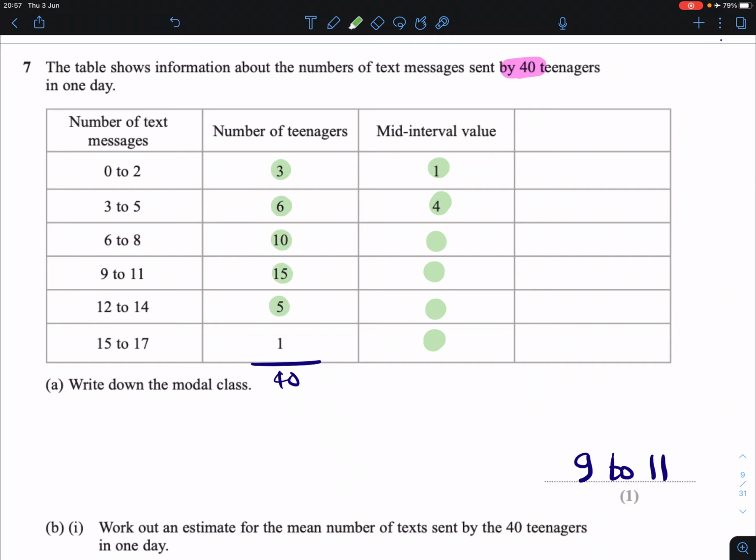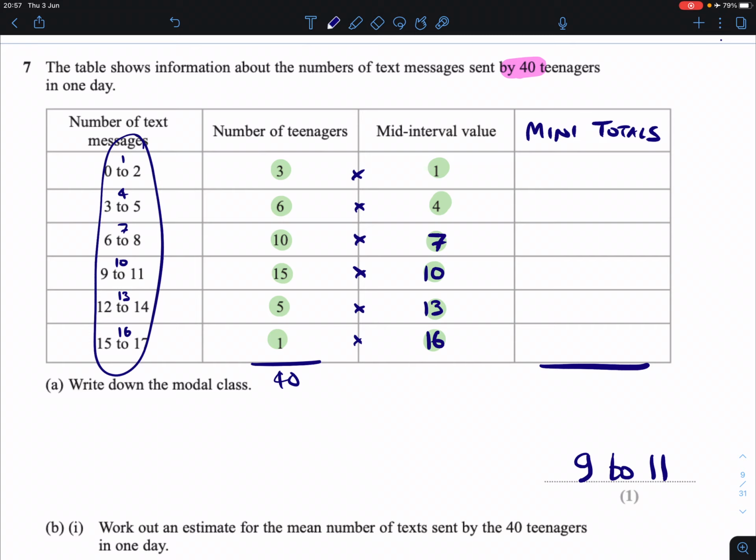And then we're going to multiply these numbers together to get what I like to call our mini totals. So the mini totals would be the total number of texts sent in each group. So this group, this group, this group, one at a time, before we add them all together to get our grand total. So mid-interval values have been given 1 and 4, because 1 and 4 are the middle of 0 and 2 and 3 to 5 respectively. If we keep going down, we will have 7, 10, 13 and 16. Now my habit even of writing them there is because some questions don't actually have that column in it. You can write them as a column, and of course because of the fact that it's here, I'm going to do that just now. Some questions don't put that, so doing it there is a little habit of mine.